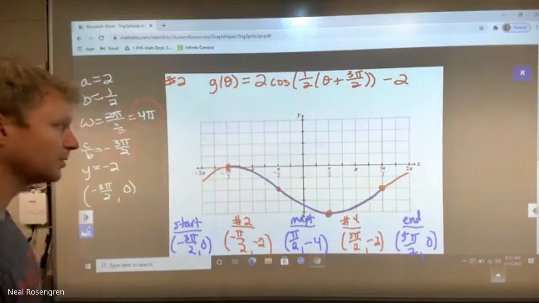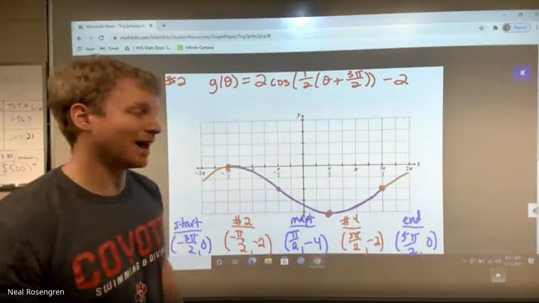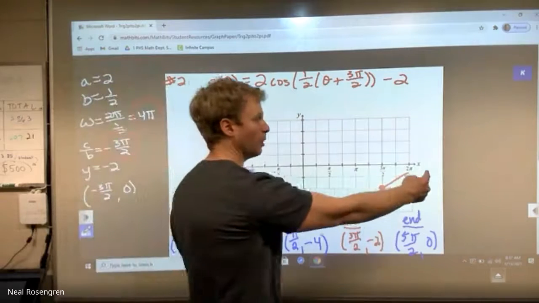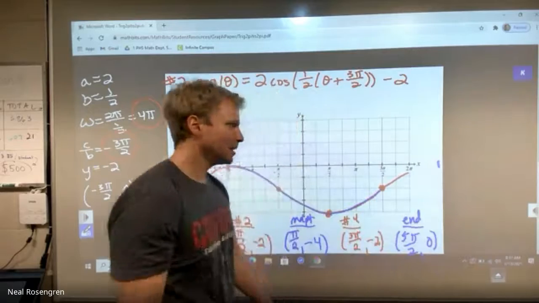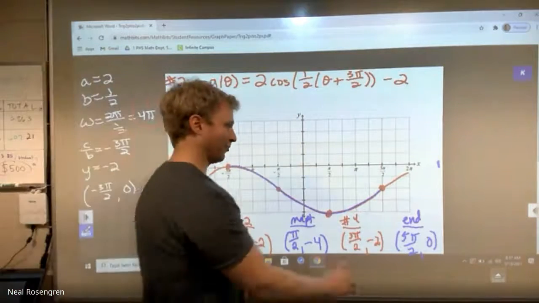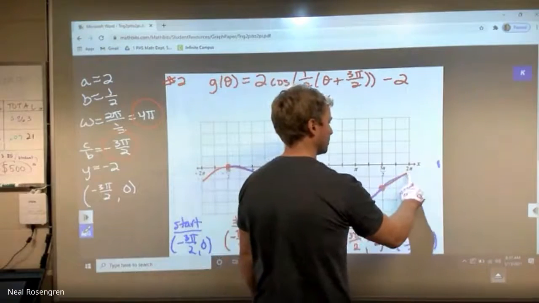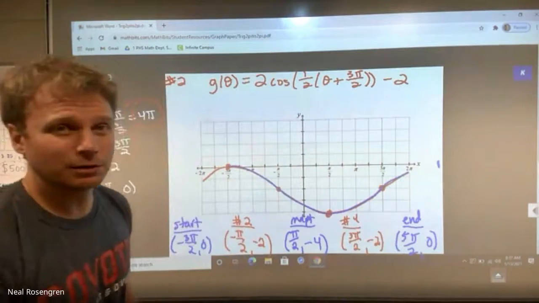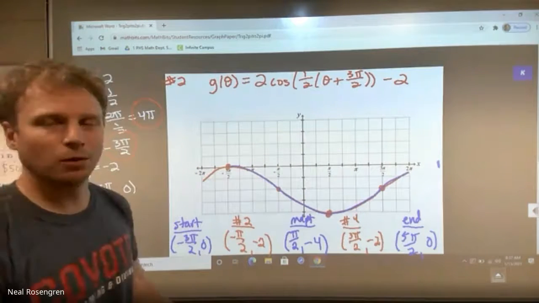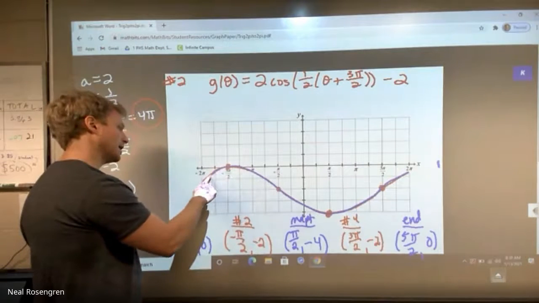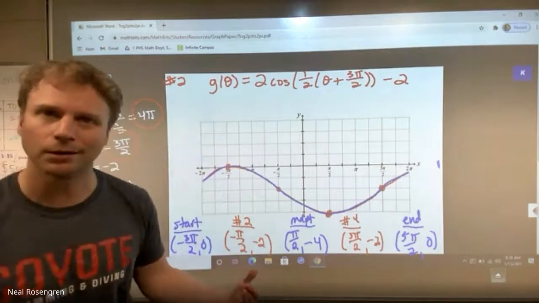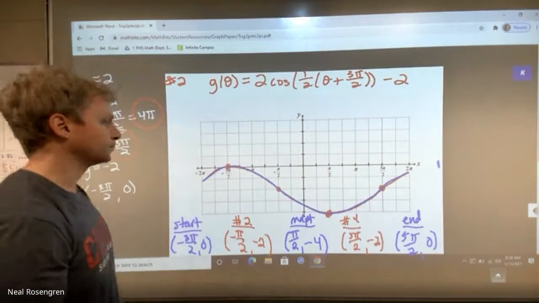And then I said, well, let me just keep going as much as I can. I know I'm not going to be able to get all the way back up because 5 pi over 2 is over there. I just kind of aimed for it by continuing that flow up towards y equals 0, that maximum spot, but I knew I wasn't going to actually get there. Same thing, I know I'm not actually going to get back down to the midline at negative 2, but I just kind of take a turn and I head back down. As best I can, right?